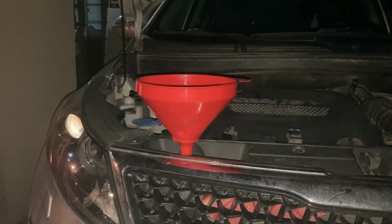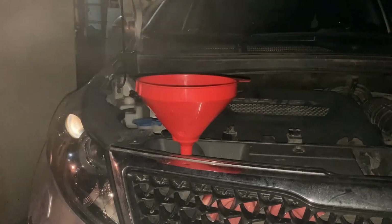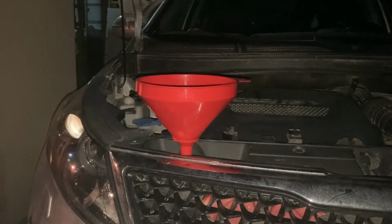And even though it's nighttime, I want to add the antifreeze now, because tonight it's going to be about 0 degrees Celsius, and since I only have water inside, I don't want the water to freeze inside the engine. I could end up having a cracked engine. So whether I like it or not, I have to add the antifreeze right now.